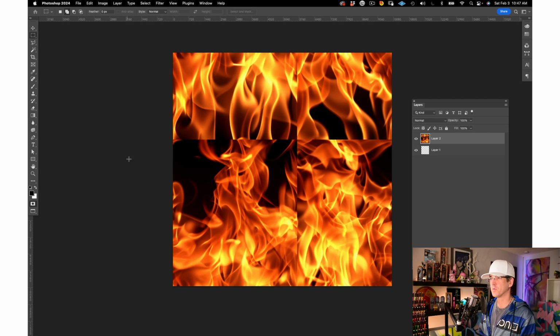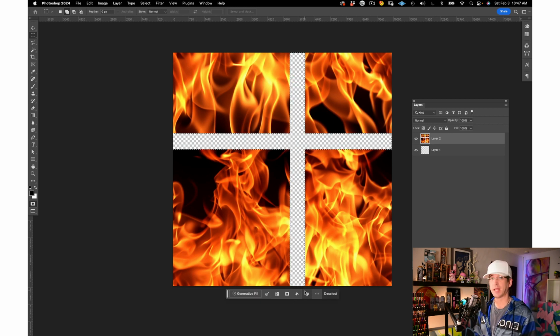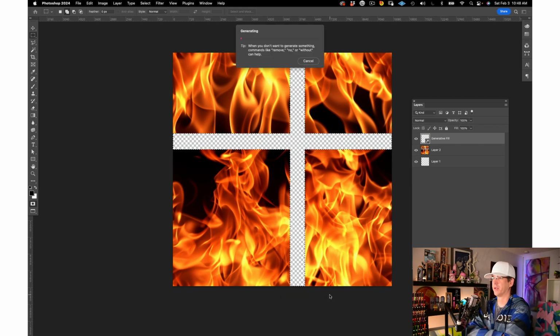Now, there's a lot of different tricks with using generative AI to remove the seams. I've found that the most straight to the point solution is to just delete the seam entirely and then use generative fill without any prompts to fill in the gaps. What it'll do is actually notice these connections and these flows between the flames or fabric or mercury or water, whatever you're using as a texture. It's going to do a pretty good job at filling this in most of the time. And you're still going to need to do this process 3 or 4 times.